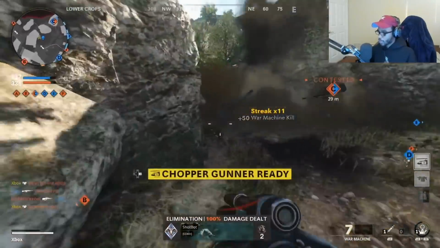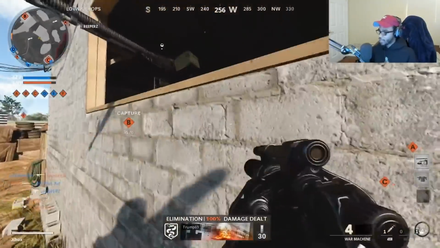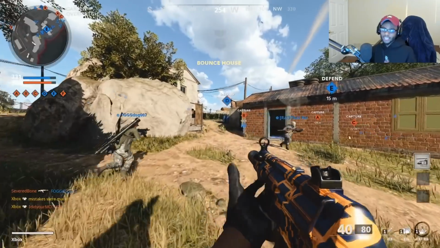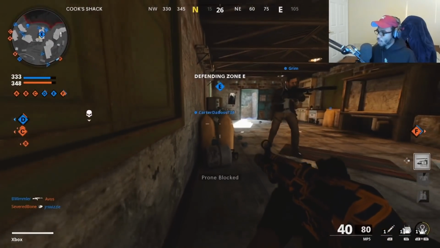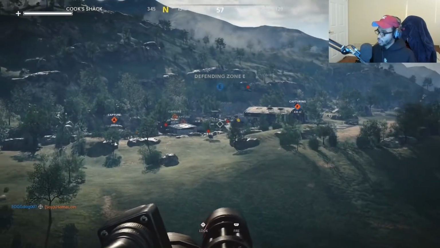Trying to push up. On an 11, I have another chopper gunner. Again, my teammates have lost the C flag. I'm on a 13. I'm on a 14, but I end up blowing myself up, unfortunately. So right now, I have my chopper gunner. I need to call this in to allow my teammates to either mount up to take the C flag and to also prevent them from taking D flag.